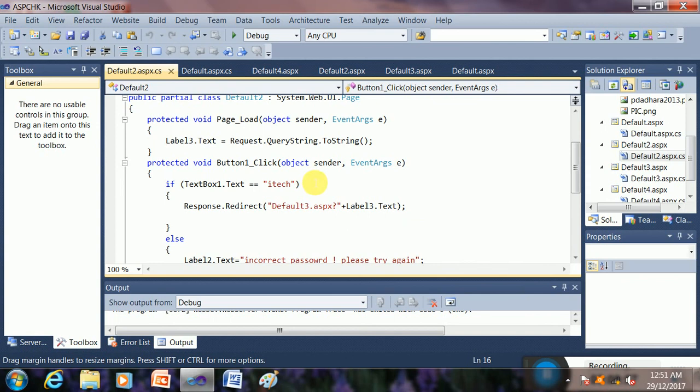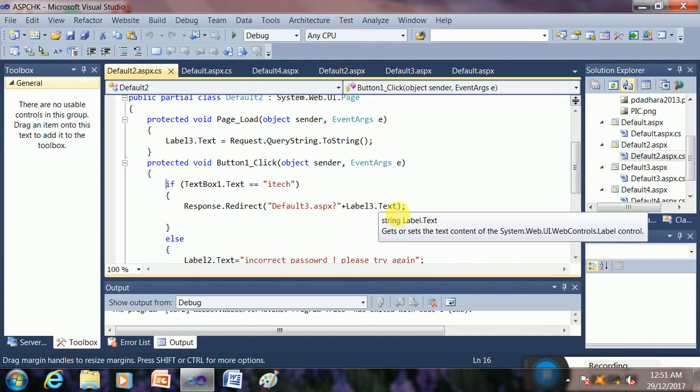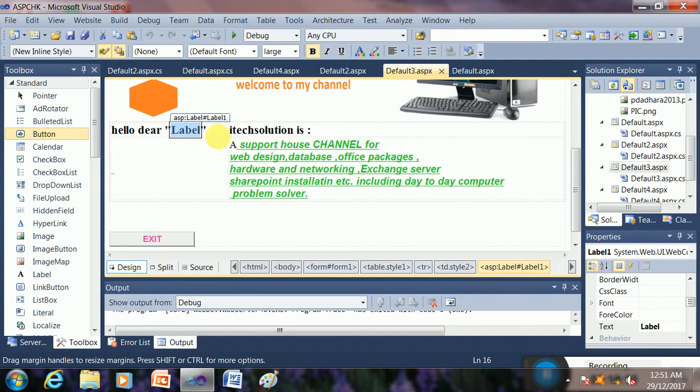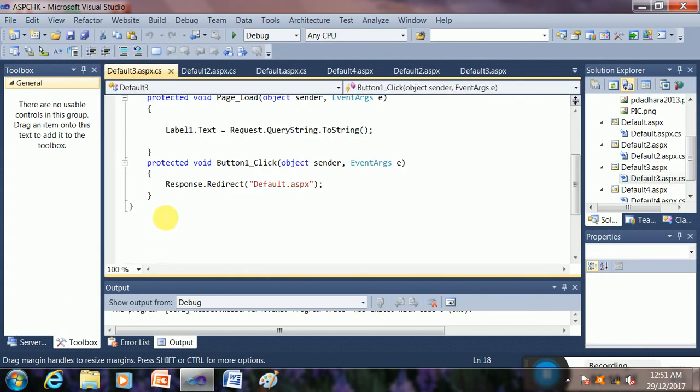So the user ID's value is in label3.Text now, and this label3 text is passed to the page default 3, that is my page number here, default 3. So this page has label 1. Now I hold this value by label 1's text, and how it is held, see here, this has also a page load event of default3.aspx.